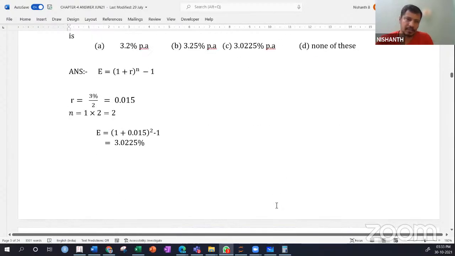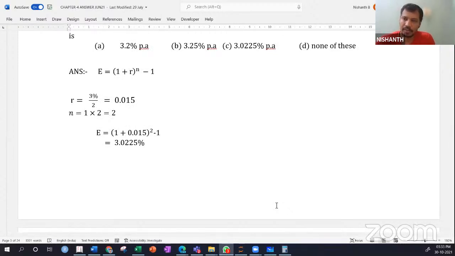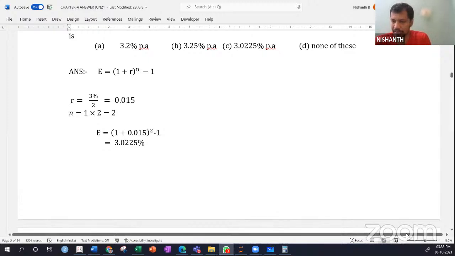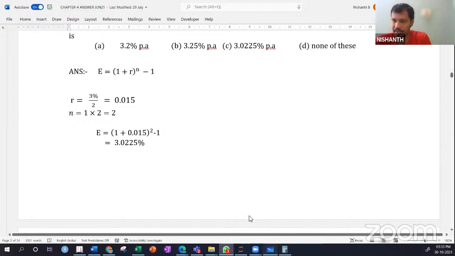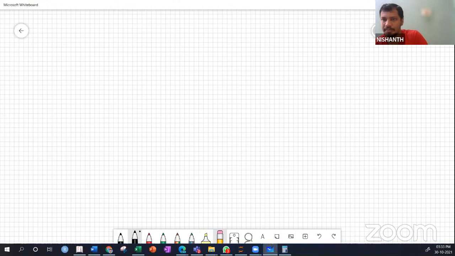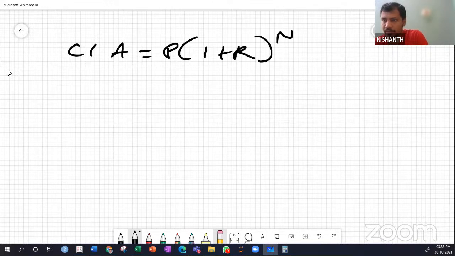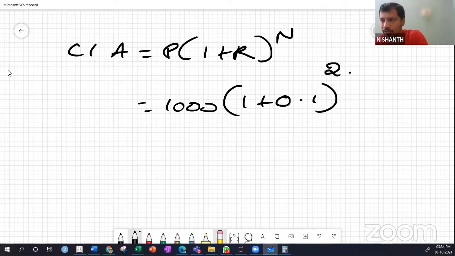In compounding, sometimes they'll say half yearly compounding, quarterly compounding. And there is one major challenge here in your classes. Suppose somebody asks you to find the compound interest amount. This is the formula, right? Suppose somebody asks you to find it for a principal of 1,000, at 10% for 2.5 years. How will you do this?